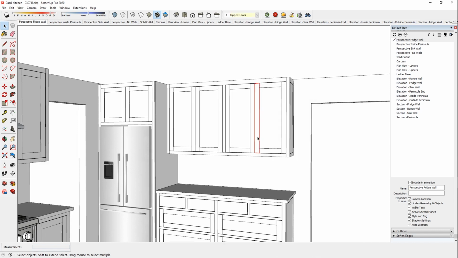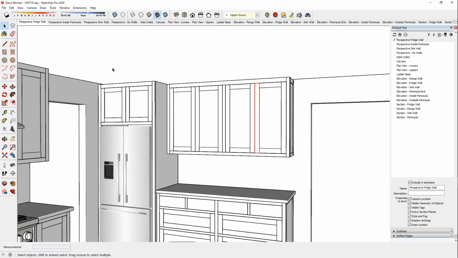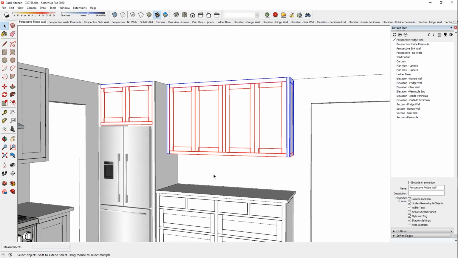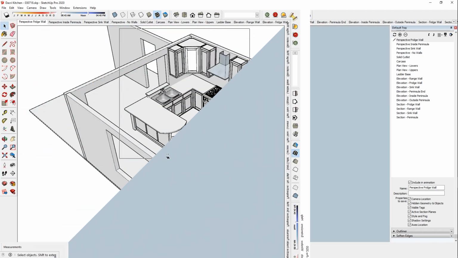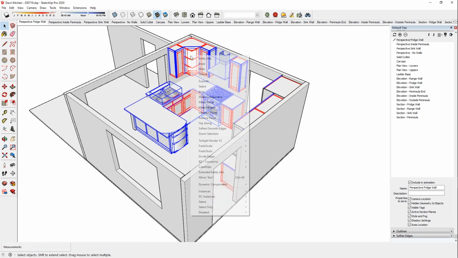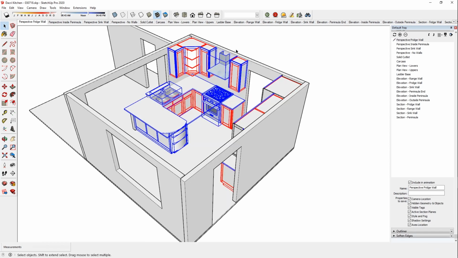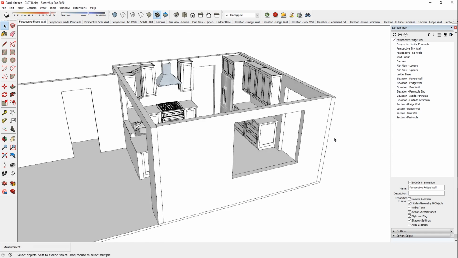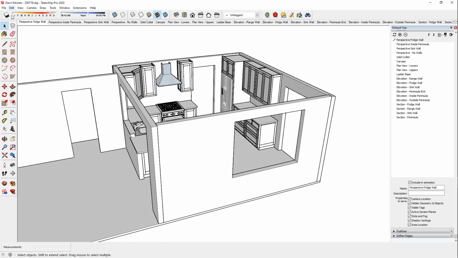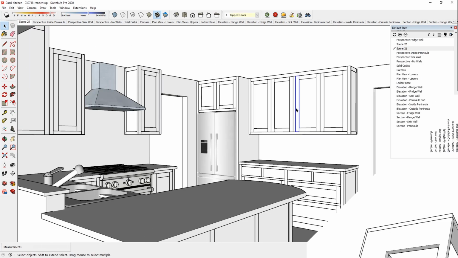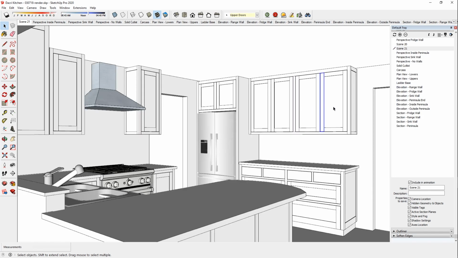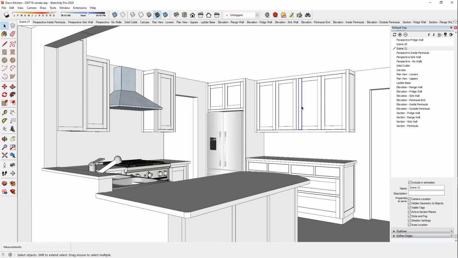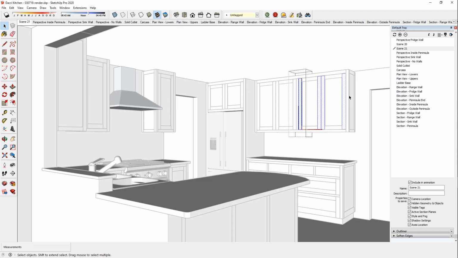So I need to select all the Cabwriter cabinetry, and I will have to choose to unlock it. I'm just going to right click and choose unlock. Now I should be able to edit those parts and pieces. I'm going to jump back over to the previous file where I was. Now we can see that these components are unlocked, which means that when I go into edit, in this case, it will only edit those 4 slats.